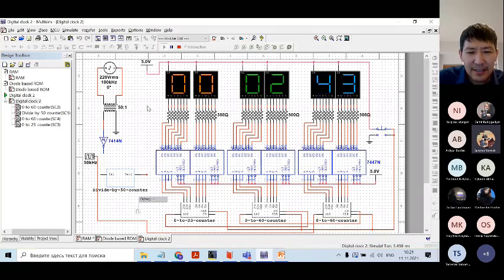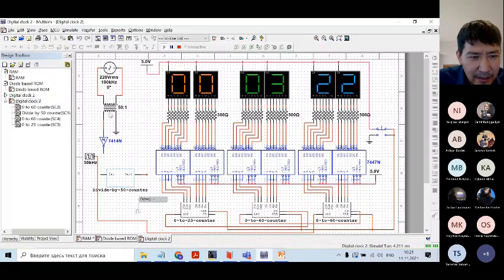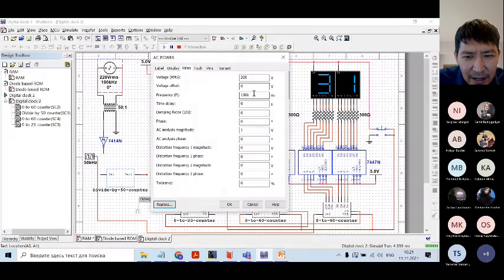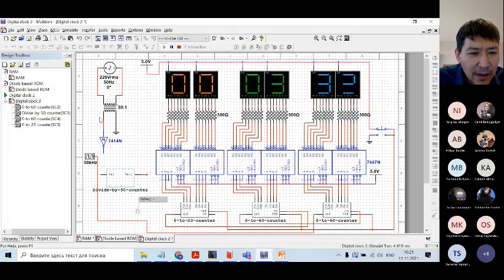Alternating current, yes, excellent. So you have a power line, and from this power line you can take voltage, right? The voltage of your power line is 220 volts, and the frequency is 50. I just modeled this part, but of course here the frequency is not right. You can just change it. So in our case it's 50. Next, of course, you need a transformer because 220 is too high.